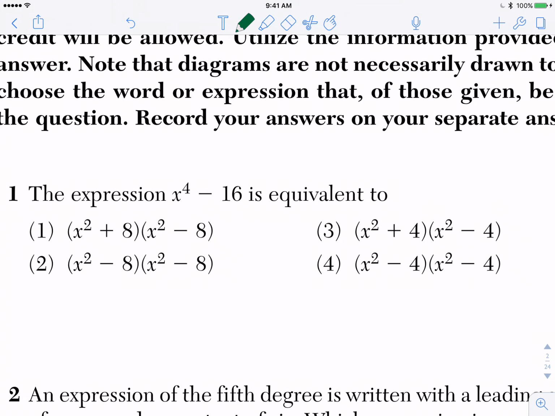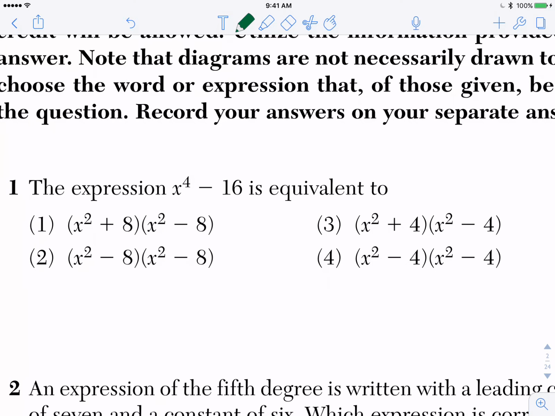Number 1 asked, the expression x to the 4th minus 16 is equivalent to which of those 4 choices? So this is a factoring question, and more specifically, the factoring strategy we would use here, we have sum product, we have GCF. We're actually going to be utilizing DOTS. DOTS, remember, is an acronym that stands for difference of 2 squares. In other words, we have a binomial, it's 2 terms. We have a difference here indicated by the subtraction sign, and the squares refer to perfect squares or even exponents.